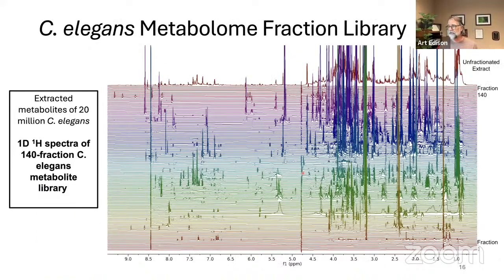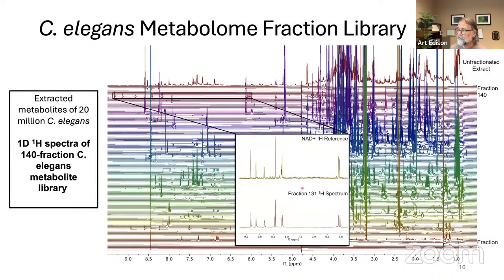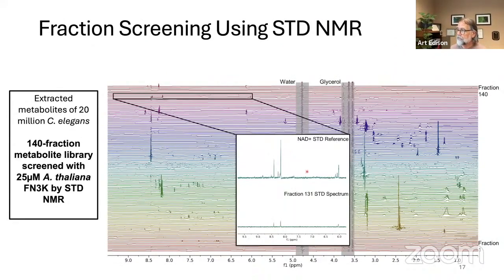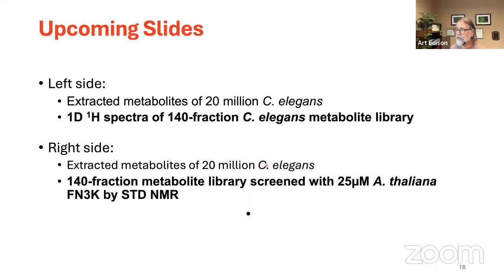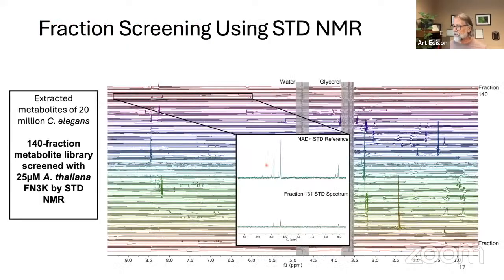And so this is now the fraction library that Conrad made with C. elegans. This is also HILIC fractionation. And this is the complete fraction library, complete mess, hard to see. There's just so much stuff in there. It's just hard to get an idea about it. But he's highlighted a few sections in here where you can see different fractions that do bind. This is actually NAD plus. There's another place where we have NAD plus, and so he's starting to analyze and identify some of the species that are in here that bind.